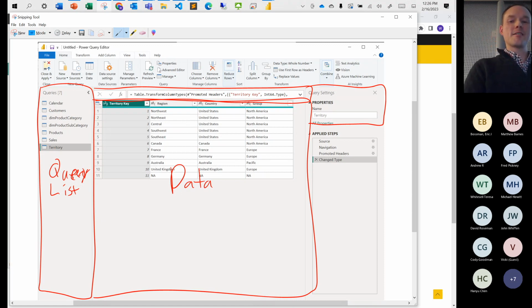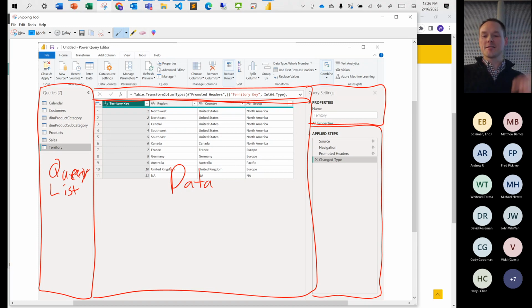Right now, Territories is selected, so you can see that it's got the name Territory. There's more properties, but really the name's all that I usually update there. And then down here, this is a very important section. This is the applied steps. We'll talk about this in a minute. But every time you take an action on your data, it's going to record those steps so that it can automatically be repeated later. And then we have the ribbon up here.